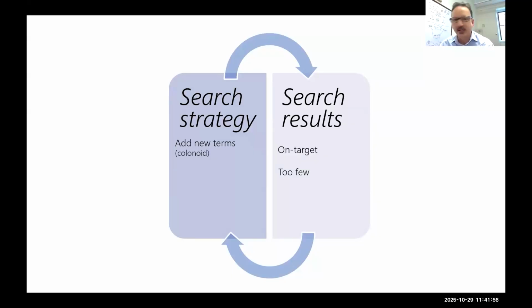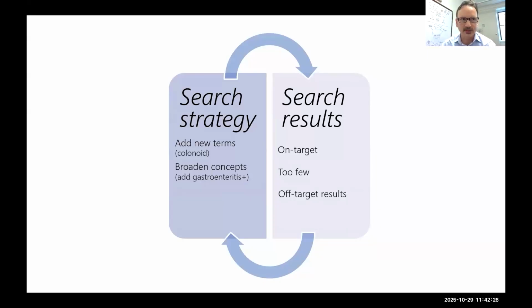Another example might be you get too few results. And one approach to address that in your search strategy might be to broaden your concept. So you might consider broadening out the diseases you're looking at beyond inflammatory bowel diseases to maybe a family of broader diseases that include them, including gastroenteritis disorders, which is a broader category.